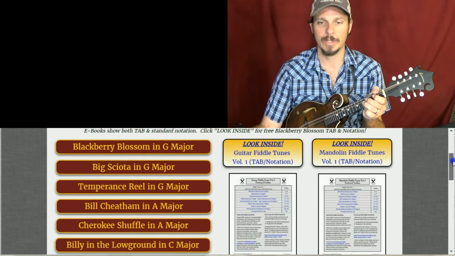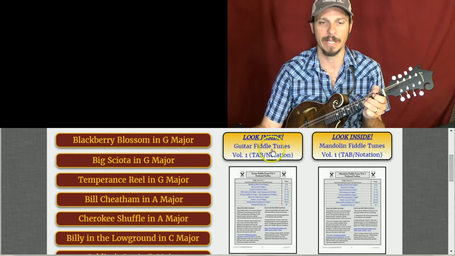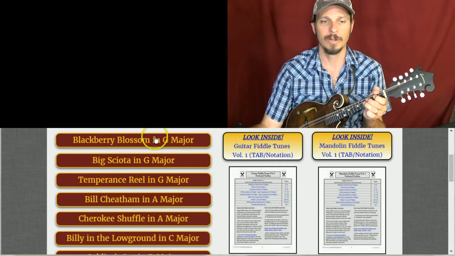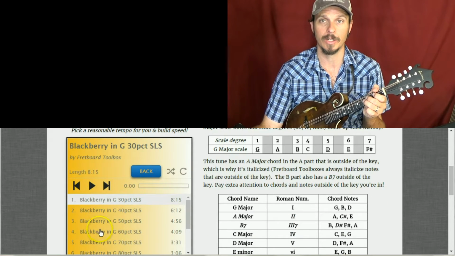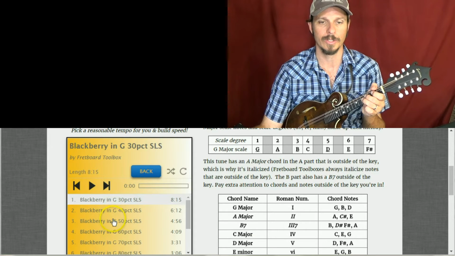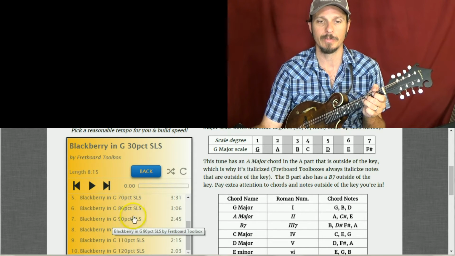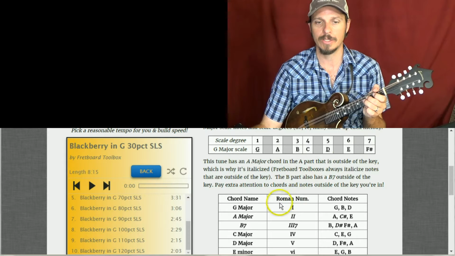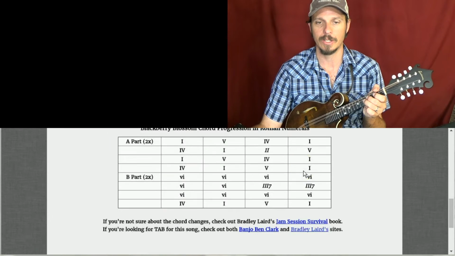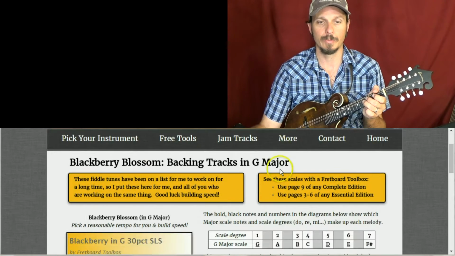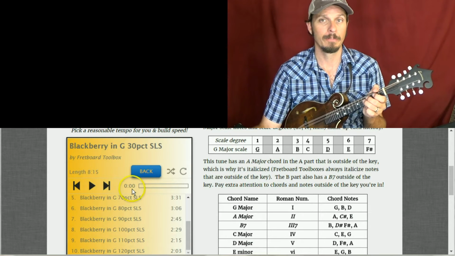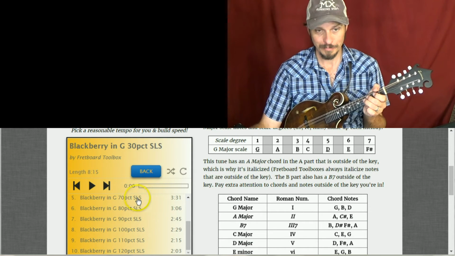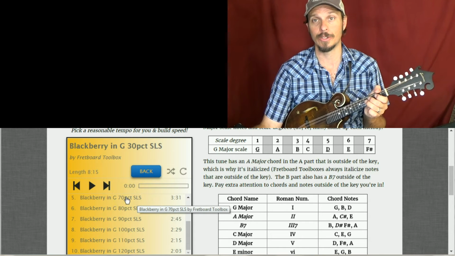You can order the tab books right here that we're using today. We're doing mandolin, same one exists for guitar. But if you click on Blackberry Blossom, then I'm playing through them on guitar with just guitar chords, doing the backing tracks at all these different speeds, and it tells you which scales to use, and it tells you the chords that are in the song and their Roman numerals, and tells you the progression, and so you spend a lot of time working on, like this one I had to go down to 30% because it's such a fast song. So many chord changes, and then the notes just come up lightning fast.